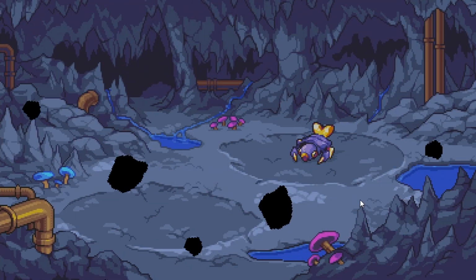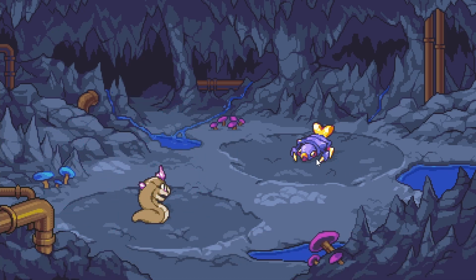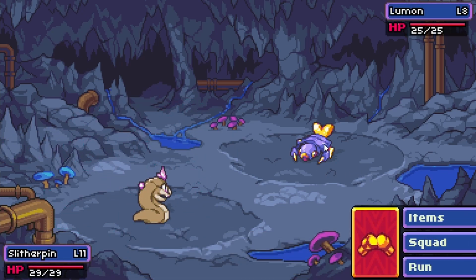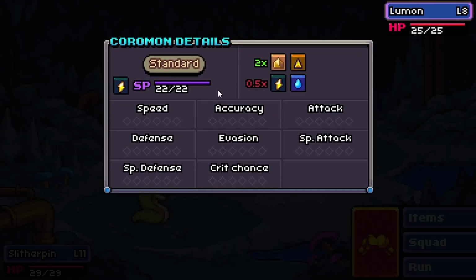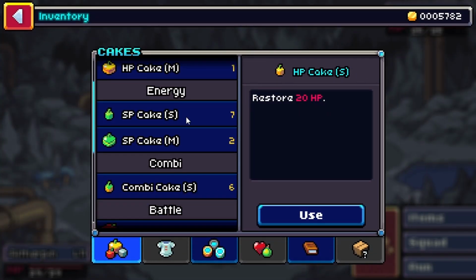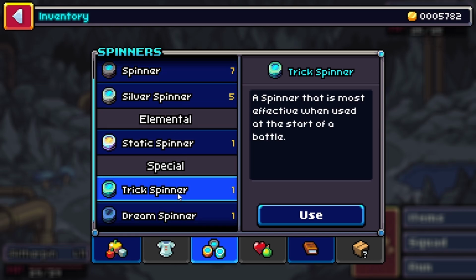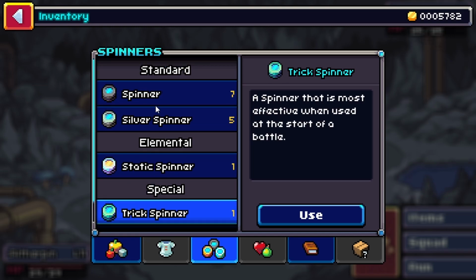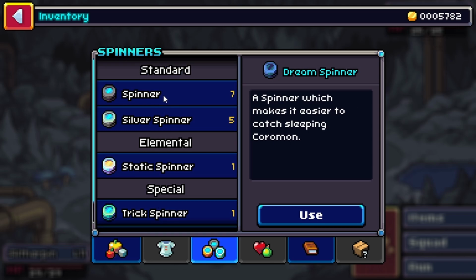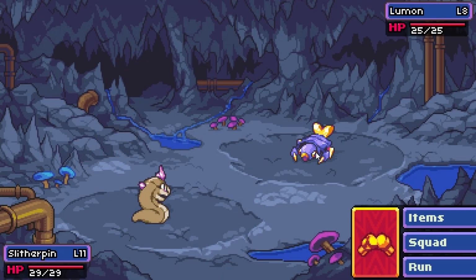Let's see what kind of levels are in here before we try and catch something, too. He's glowing. Is he perfect? He can't be perfect, right? Oh, there's one way to know, right? Go to my spinners. Let me see what the trick one was. Effective when used at the start of a battle. A dream spinner. Use it. Yep. Okay, so definitely wasn't. It might just be higher level because he's pretty glowy.